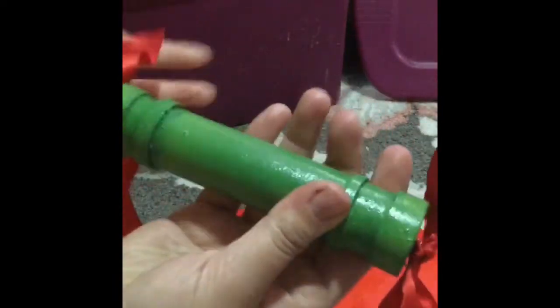And that's it, you're done. And you have two nice ribbons to do stuff with, yay! And here's me showing how it looks.